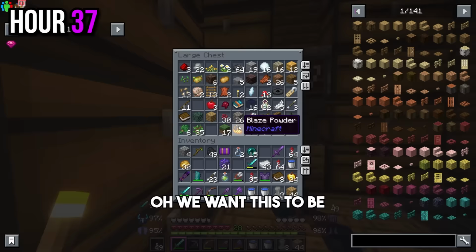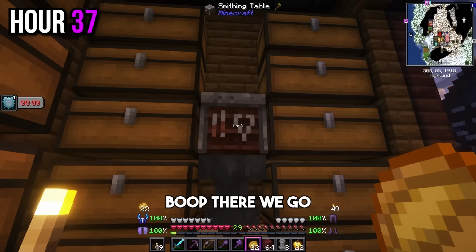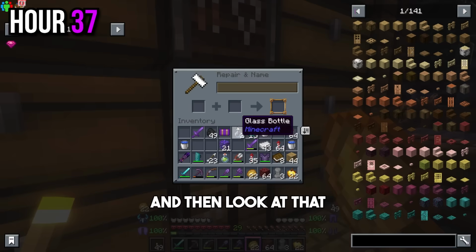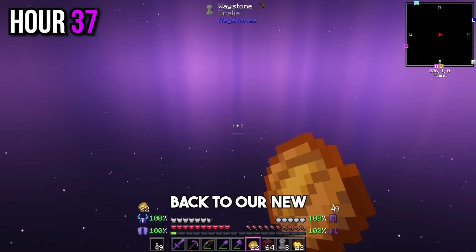Oh, we want this to be a netherite sword so we can put it on this one probably. Boom, netherite ingot, boop, there we go. And then look at that, we can get a sweeping edge on there. Perfect. Alrighty, so with that, we should be able to head back to our new Enderman farm.